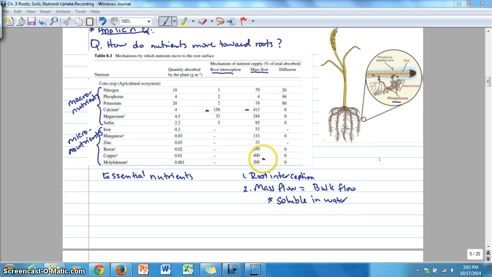You can see that's a large number, a large type of supply, a significant supply to the roots is by mass flow. If we look at the third type or method that nutrients move towards the root, that is by diffusion, and that's diffusion of the element itself, not diffusion of water. You can see that here we have a little bit of nitrogen, we have phosphorus in the form of phosphate, and here we have potassium ions.